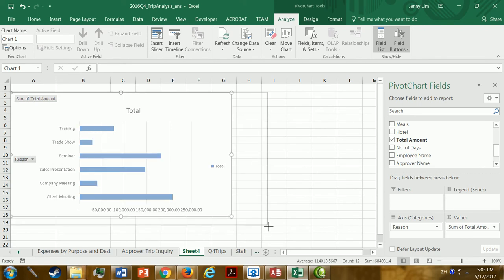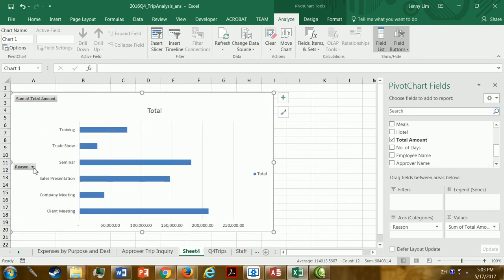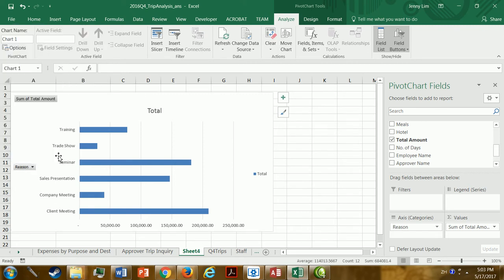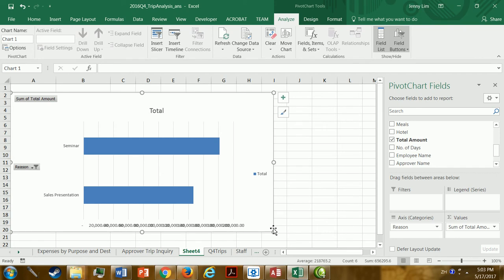And as you can see, this is a pivot chart. It's different from a regular chart because up here, you can still filter it. So if I just wanted to see expenses for sales presentations and seminars, I can just choose these two, and then the chart will filter out what I don't want to see. And as you can see, there are some things we can improve here.